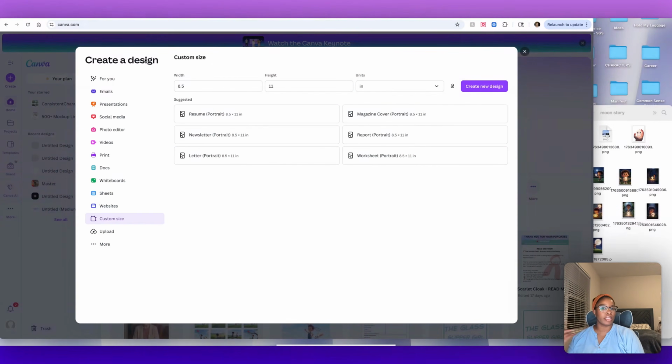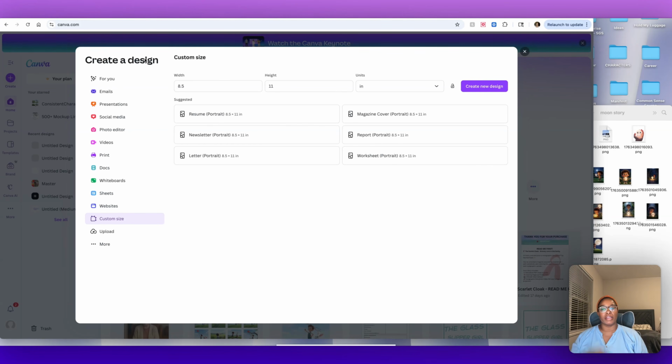All right. So we did our first step, that was to create the characters in consistent character.ai. The second step was to get the prompts and create our scenes, do a little storyboarding so that we can have our images, our story images. And now we're in step 3. We're in Canva and we're going to put the books together.